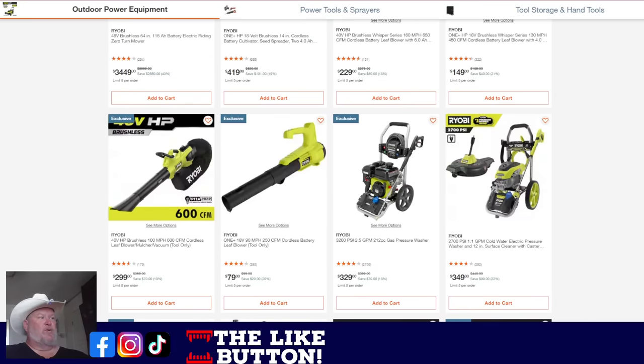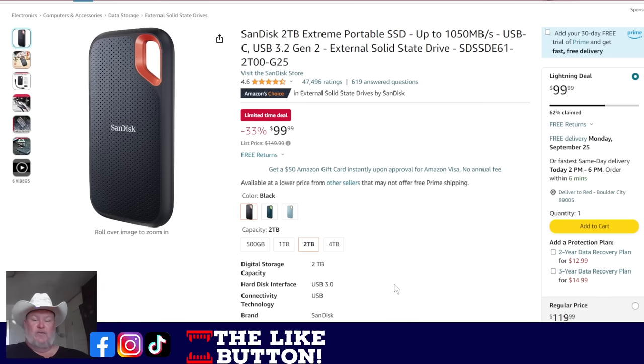All right, let's get into the bonus items. First off, if you've got to store any kind of computer stuff and carry it with you, data and stuff like this, this is exactly the same one that I use. SanDisk, two terabyte, Extreme Portable SSD.